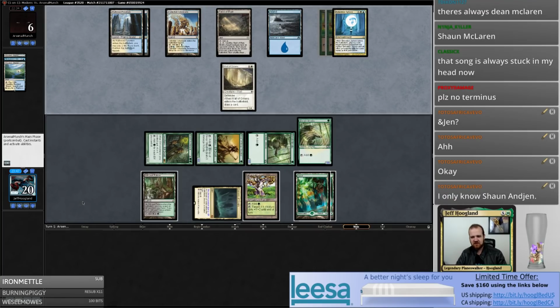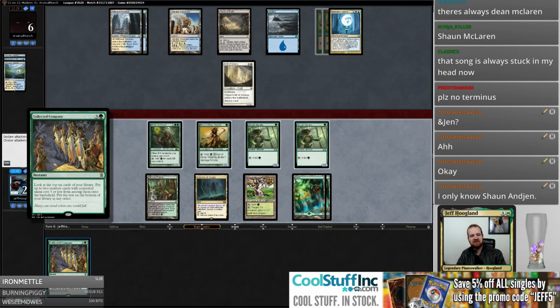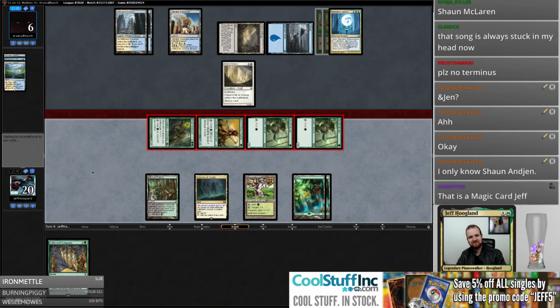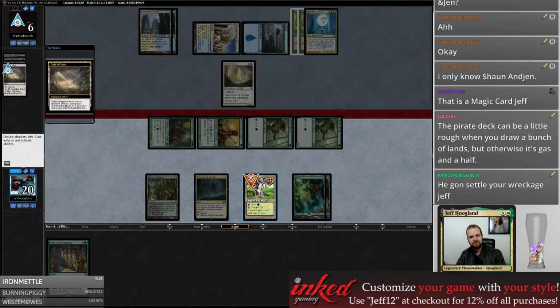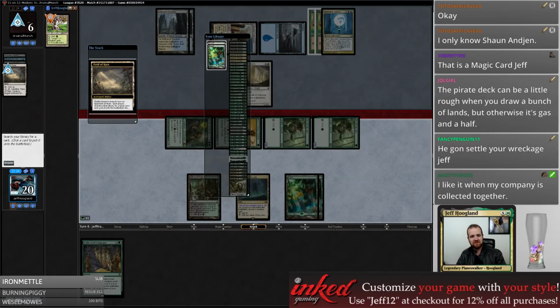Wonder if he's on Restoration Angel. It's a good draw. Pretty good. Pretty good, chat. It's pretty good. Is he gonna Settle the Wreckage? Maybe.